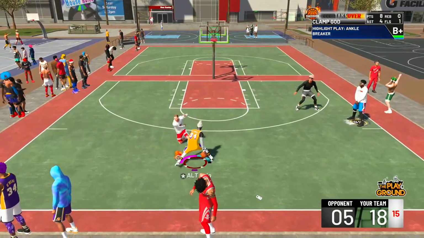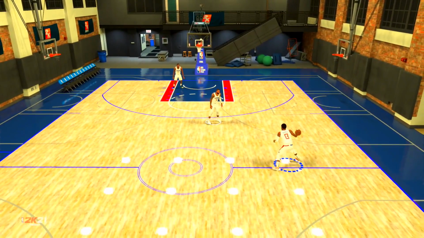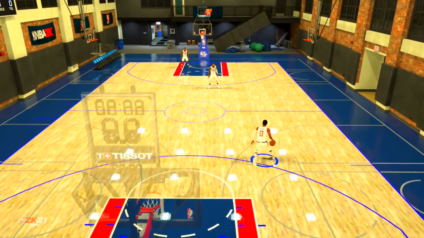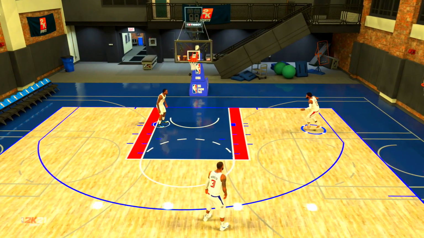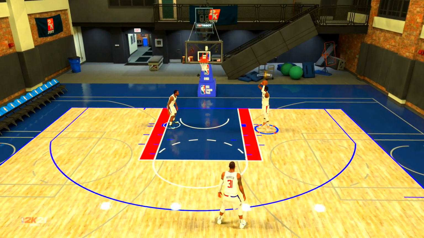You couldn't do a lot of different combos in 2K20. But from what we can see in the demo, it looks like they're bringing some of the creativity back with dribbling. I think it's going to be a pretty good dribbling year. 2K20 was not the best. It was probably one of the worst dribbling years that we've seen. But in 2K21, the dribbling mechanics are way different from 2K20. If you've played the demo, you know that already. So if you're getting 2K21, then prepare for the dribbling mechanics to be different.